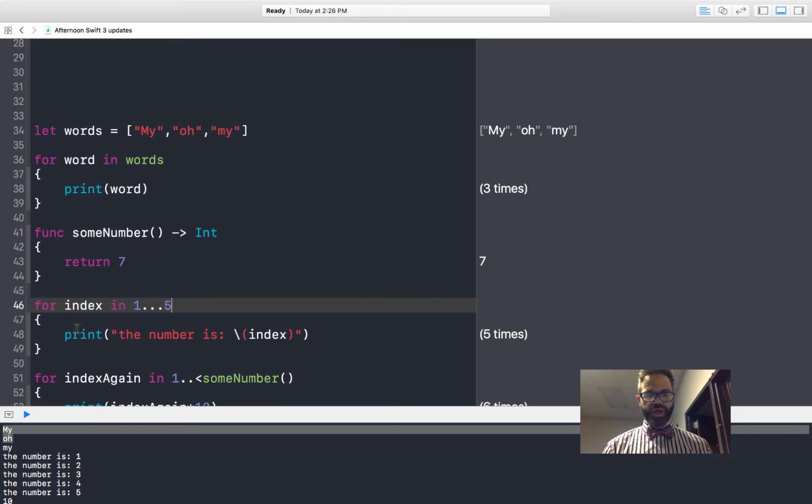The structure we have with the for in loop when we're using it as an iteration tool is the iteration variable that we're going to be using, the in keyword again, and then the range that we're going to be using for that. In this case, 1 through 5. It's automatically going to execute 1 at a time, going up 1, 2, 3, 4, 5, as you can clearly see right there, executing the associated statement of string interpolation.